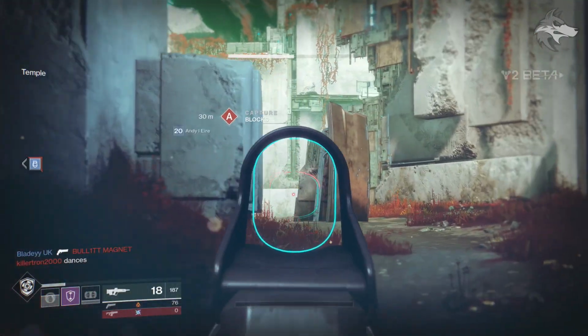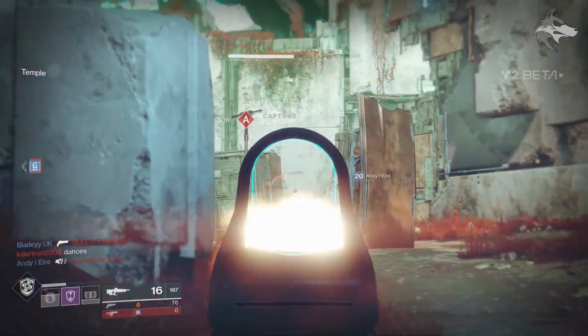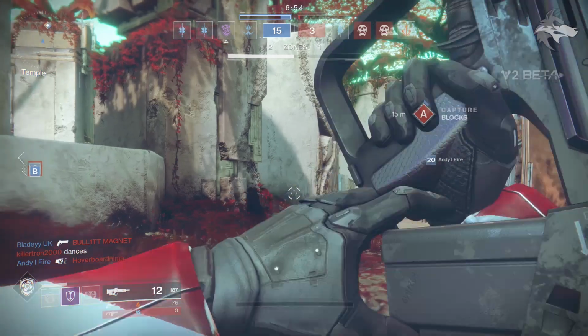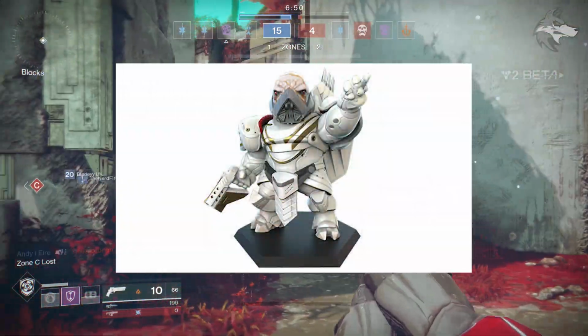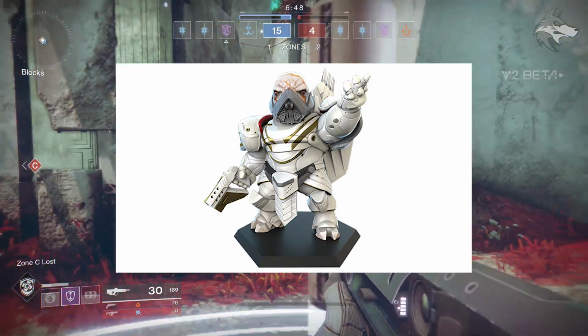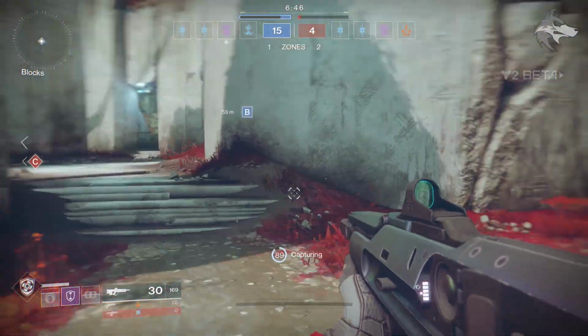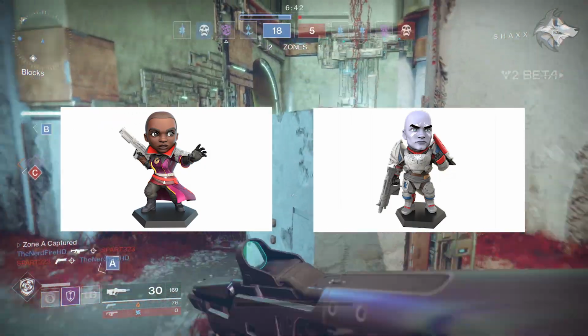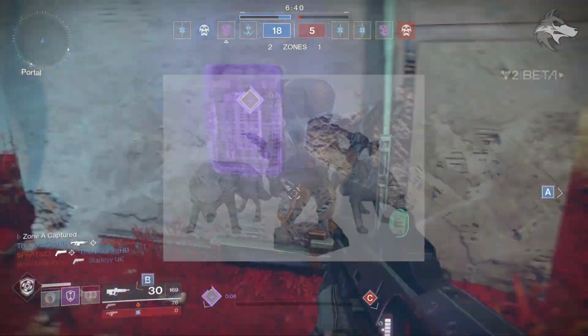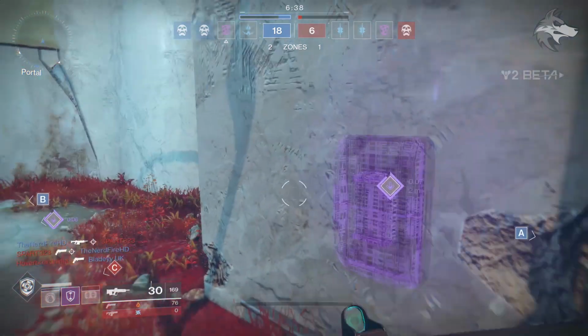And another user, JC23 Football, actually posted these new figures that you can get for Destiny 2, and there is a Gol one right here, which is pretty awesome. Gol almost looks ever so slightly cute right there. We also have a figure for Ikora and Zavala, as well as Saladin with the Wolves. These are pretty awesome. So that about sums up this video anyway, guys.